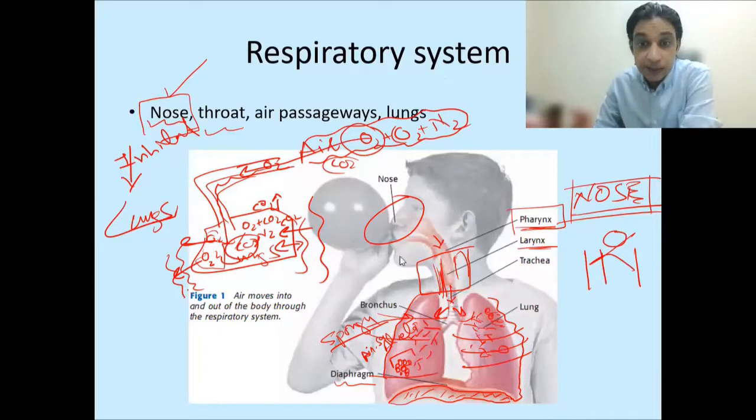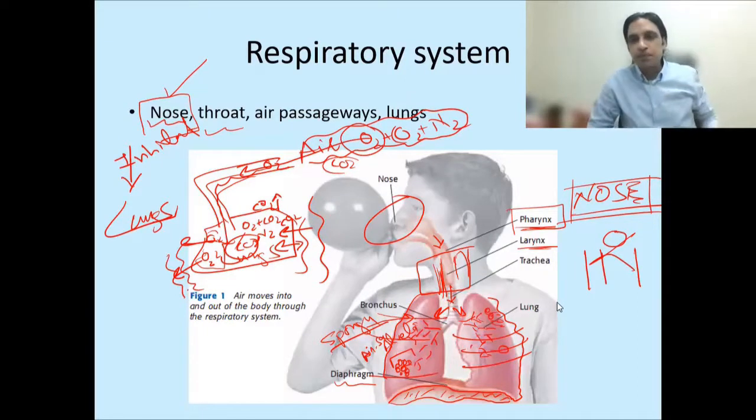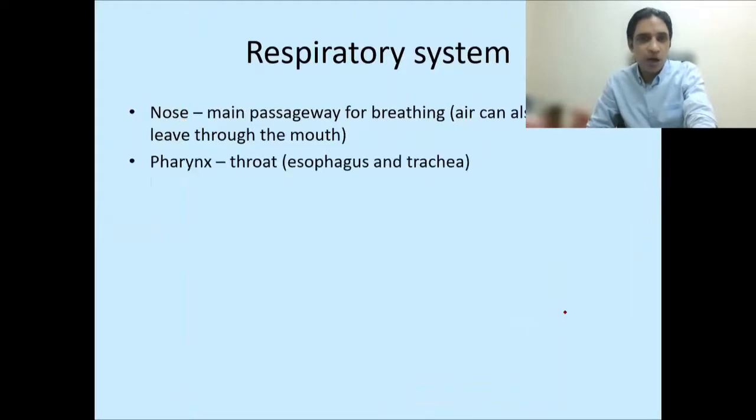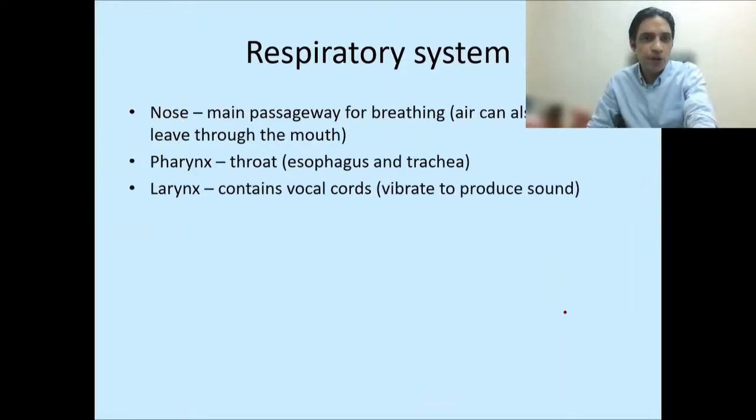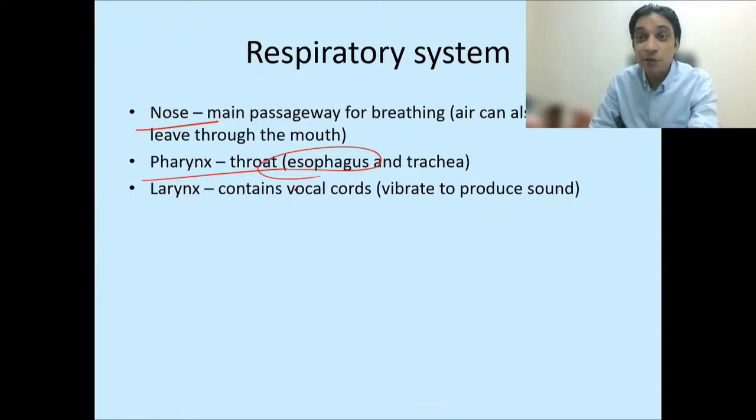So the air then enters into the trachea, and then it will go to the lungs. And I think I should stop here because I don't want to push you with so many things. You have to understand the nose, the pharynx, and the esophagus, which is the opening of the food pipe. I showed you two things: the one where the food will go, and this part where the food enters is called the esophagus.